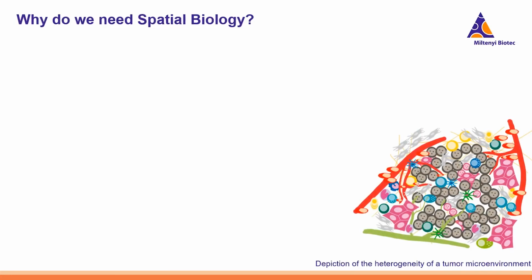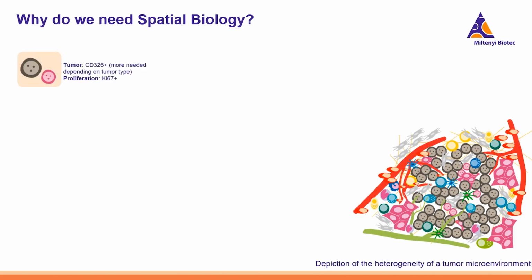Why would we actually need so many markers on one sample? Why do we need to look at hundreds of different markers on our tissue sample? So in the end, why do we need spatial biology? And if you look down here in the right corner at the cartoon, this is derived from an actual data set. You can see the tumor microenvironment, and you can also already see how heterogeneous it is.